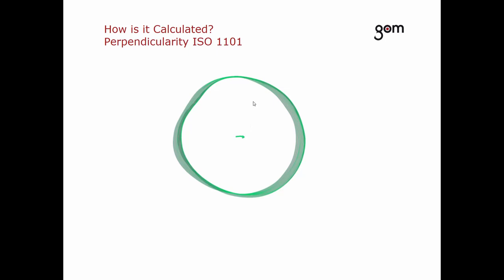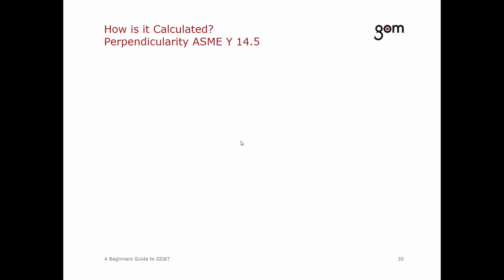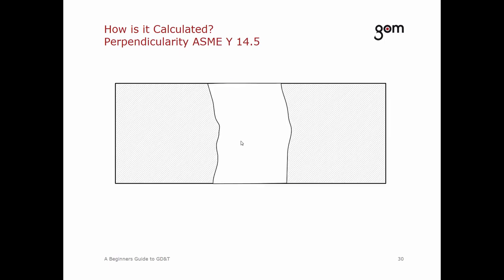And you can see this more obviously in this distorted cylinder here, that the axis represents also the form. So let's see how the perpendicularity is computed to the ASME standard. First of all, the software restores the selection of the fitting element and uses the selection for the computation. Then it computes the center axis of a cylinder for the computation of the perpendicularity. Therefore, the software computes a minimum circumscribed or maximum inscribed cylinder on the restored selection of the element.